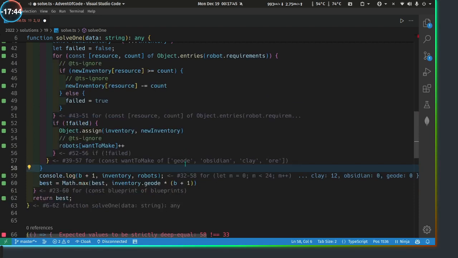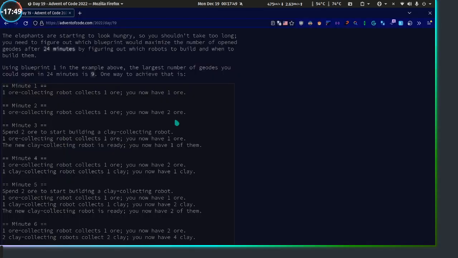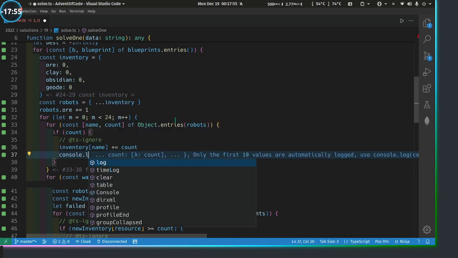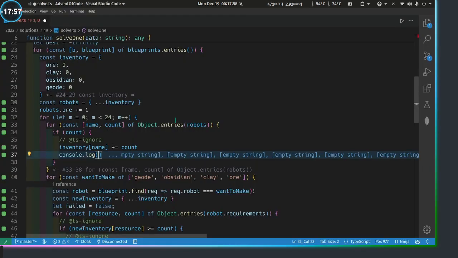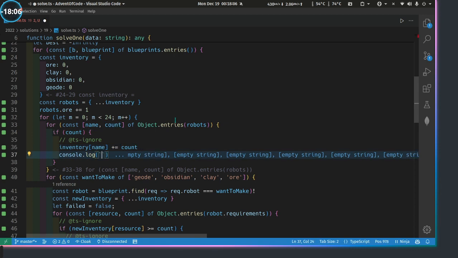Okay, I guess we can start console logging in this way here. Okay, so let's console log. Hold on though. For every count of robots, add 1 ore. Yeah, that's right.